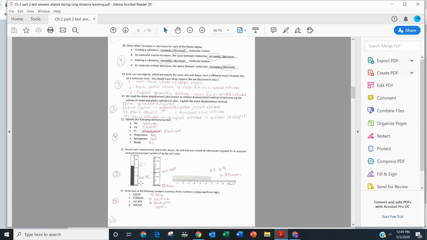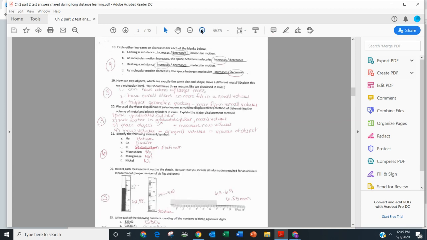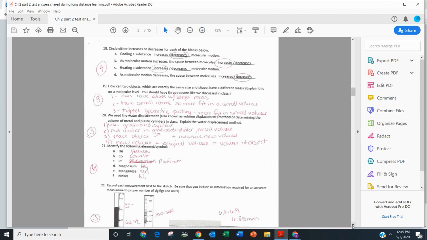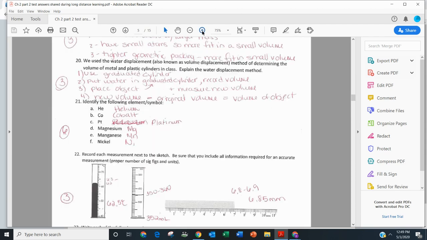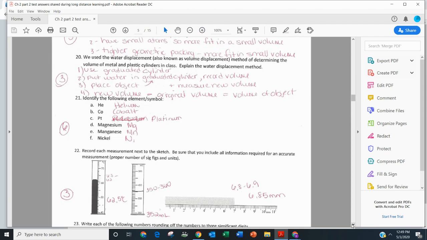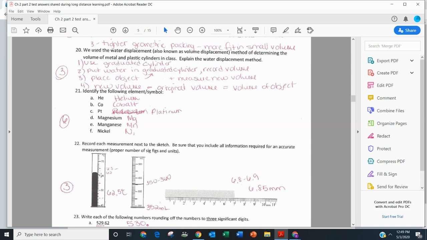22, this is still an issue as far as reading these numbers here. So if we go back to the way that we did at the very beginning of class time when we started talking about this, if you write down the numbers for the lines that are surrounding wherever that meniscus is, I can see this first one at 62, 63, and then I know that I have to add one more digit, an estimated digit. So I ended up with 62.5.